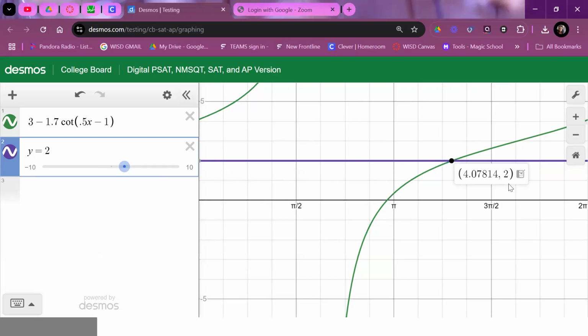It says the x coordinates of the points. There's only one point in the interval that it asked us for, between 0 and 2 pi. Do you have any other points of intersection? No. So there could be more, but in this case, is there more? No, there's only one point of intersection. Why is it asking for all of them? Because if there was more, they're not going to tell you you only have one. Because technically a line can intersect a trig function in multiple places.